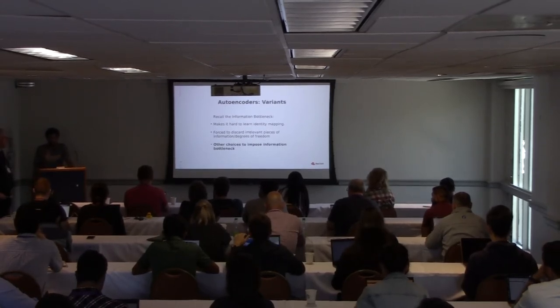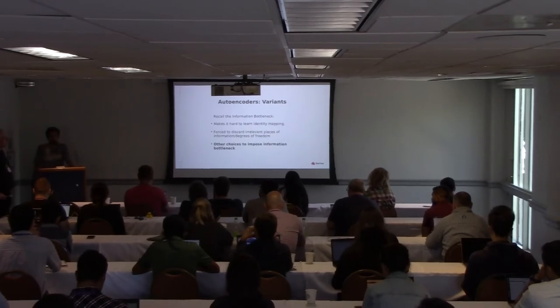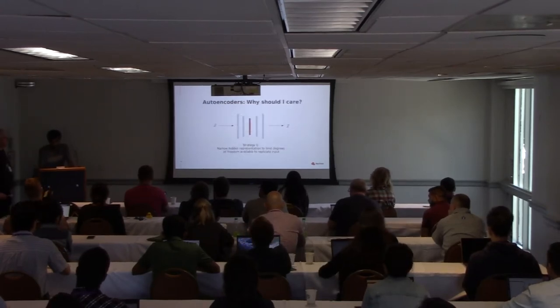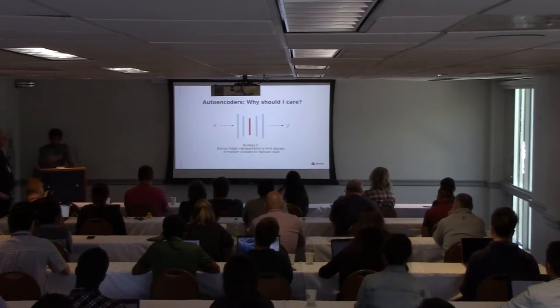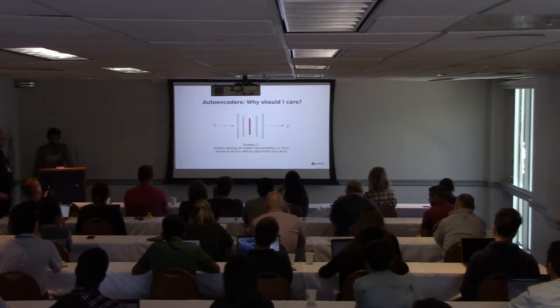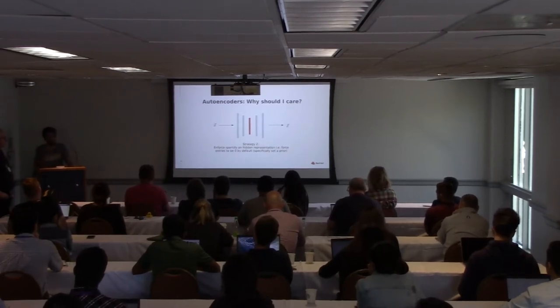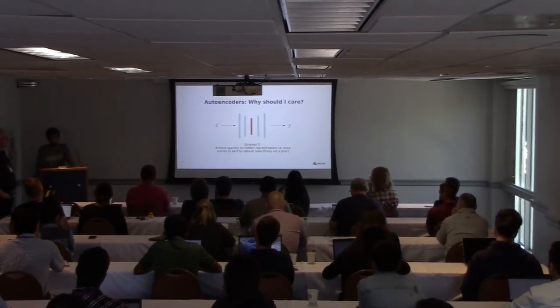But the idea is to train a neural network that learns the identity mapping, but make it hard by squeezing the central part. And there are other ways to make it hard. I'll quickly mention all three. So the first one is what we did: squeeze that red bit and make it hard. The other one is you not only squeeze the red bit, but you try and force most of those entries to be zeros, right? So that's called sparsity. You can impose that. That helps.